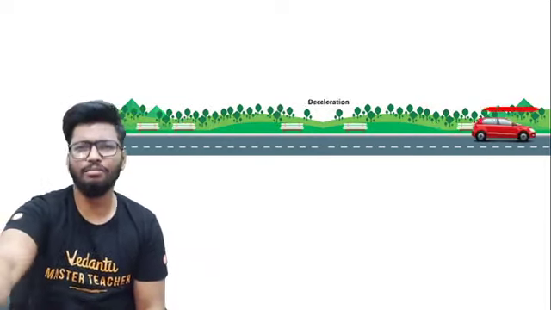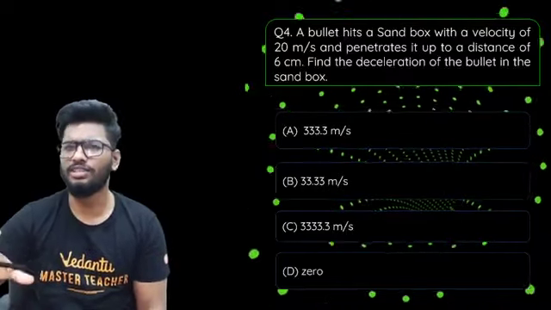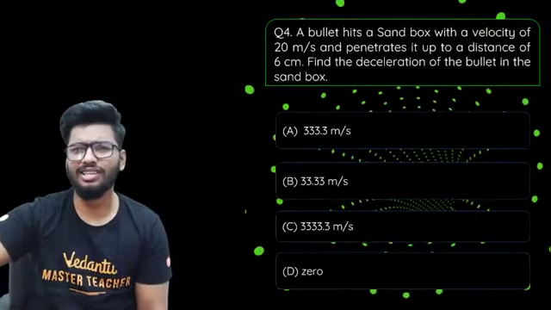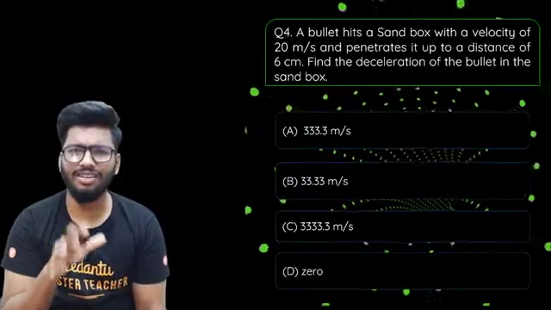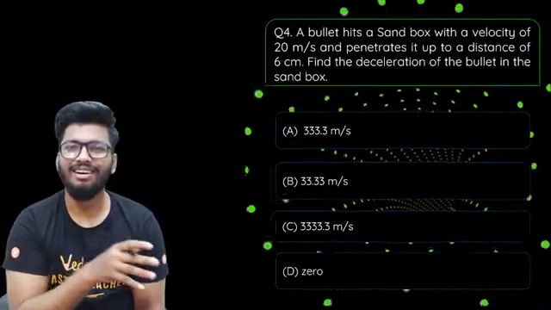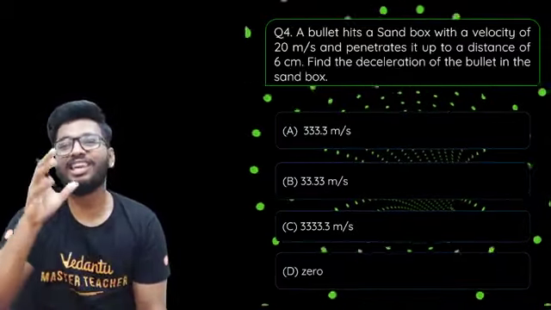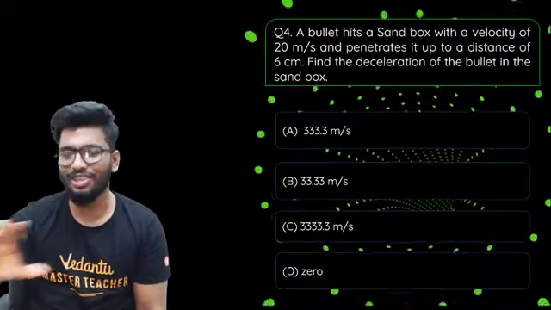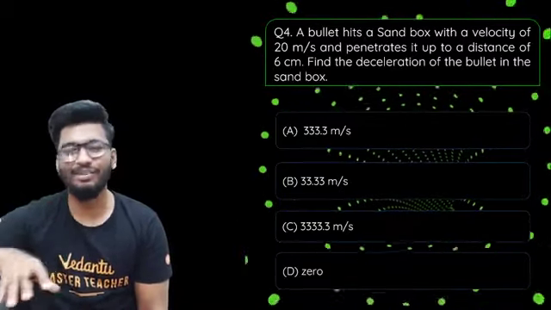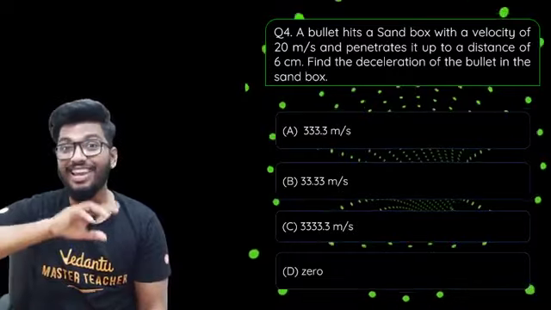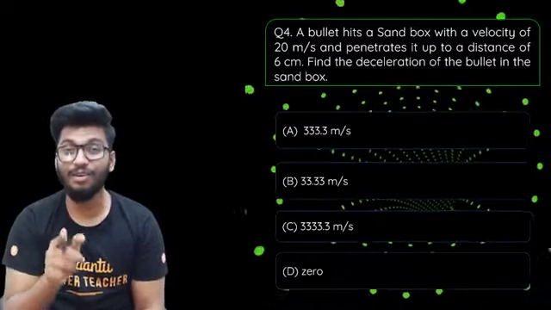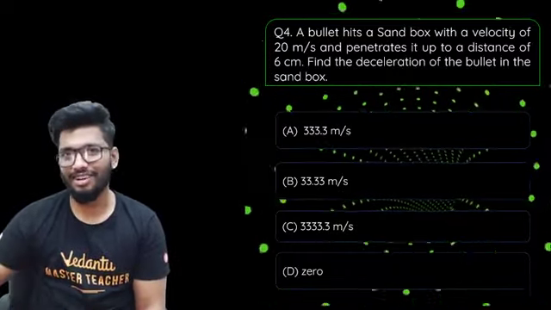But again, we'll be solving some more problems on this. So that is what deceleration is. So let's go ahead and try and solve this question, guys. Now in this question, you cannot directly use the acceleration formula. You have to use the equation of motion to solve this question. Let me give you that hint, all right? So you have to use one of the three equations, but try and solve this again by yourself, not Google. Google Baba will be there for now, but I want you guys to do it.